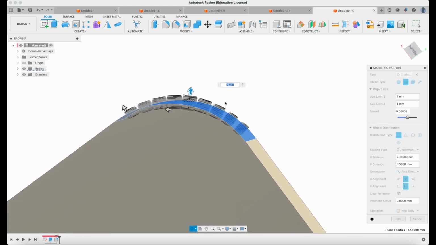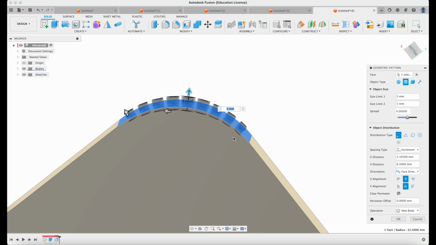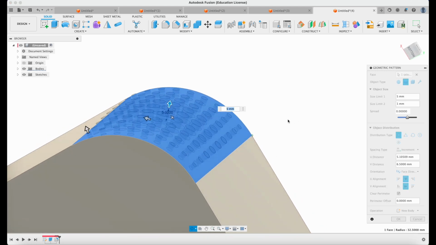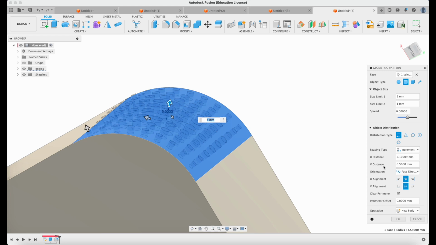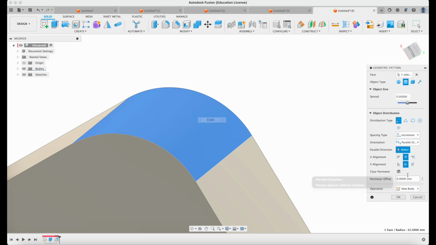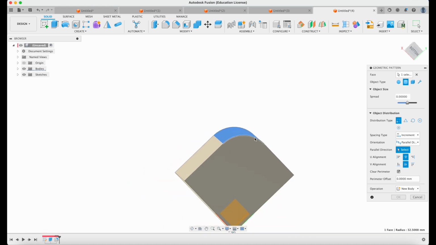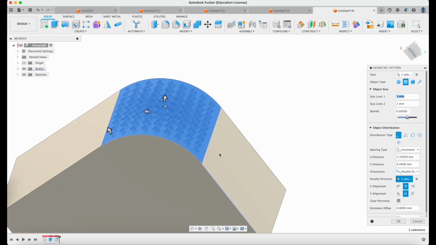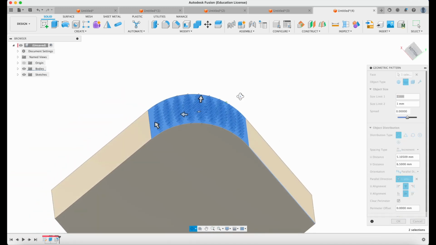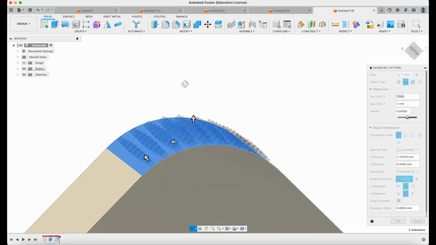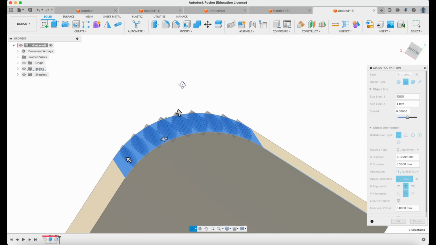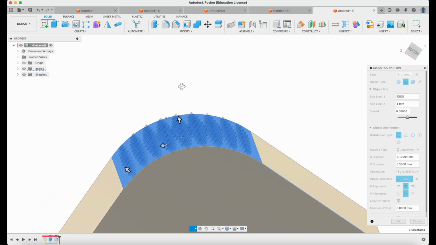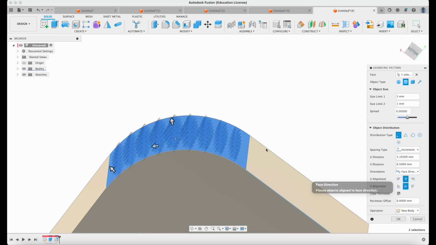You can see that the cylinders, in terms of their normals, are following the face. Okay. Now, this is coming from the orientation. You can change that to parallel direction, but in a face as such, this will not work. Okay. I can say choose this as the line, as the parallel direction line, and they will look a little bit weird. It's not that it's not useful. There are some use cases for this, of course, but for this example, I want them to follow the face.